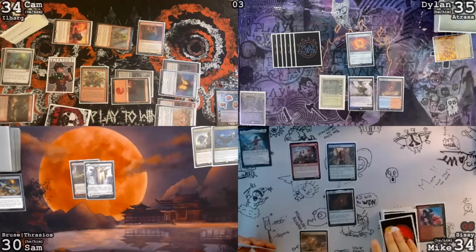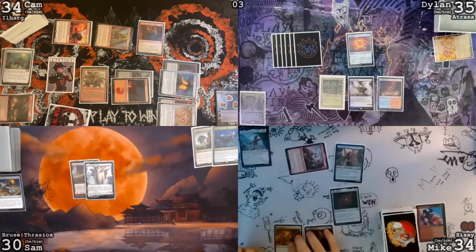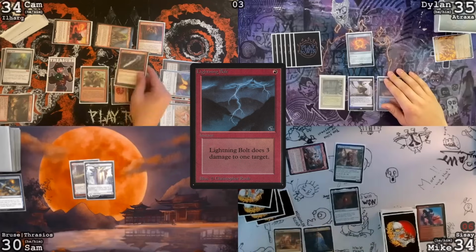I will untap and draw, play a Mountain, send Ragavan at you again, Dylan. I'm going to Lightning Bolt that Ragavan. I don't think I can do anything about that. Bolting this Ragavan here not only keeps Mike off of the treasure, but it also turns off Mox Amber since Ragavan's the only legendary permanent left. So it's helpful in a couple ways for Cam.